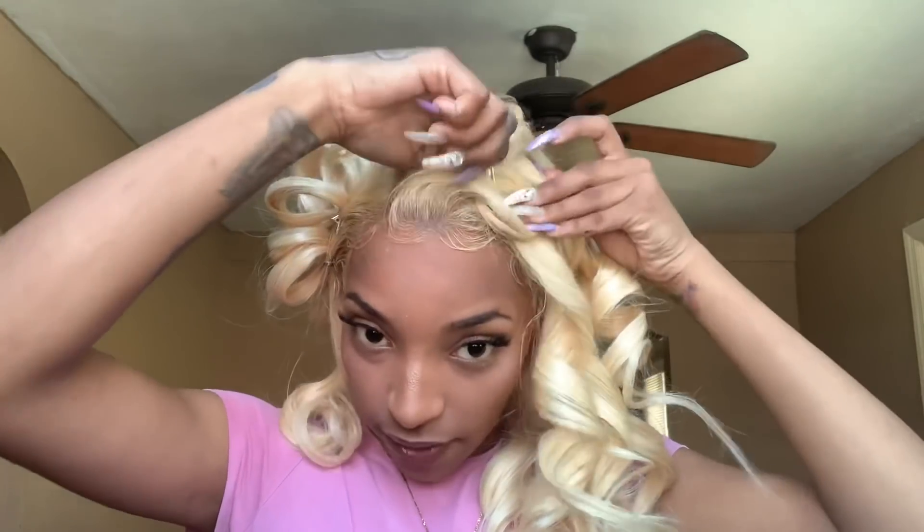Today I went ahead and pin-curled this hair. What I'm about to do is take the pin curls out, but let me give y'all a little bit of detail on this hair. It's from HC Diva — this is their Brazilian human hair, in 613 color, 130 density, and it is 22 inches. That's not bad at all. This is straight hair, so I just wanted to see if I could go ahead and curl her and if she would hold the curls.